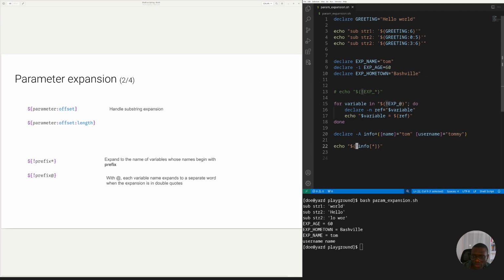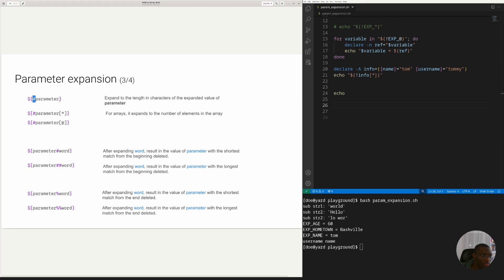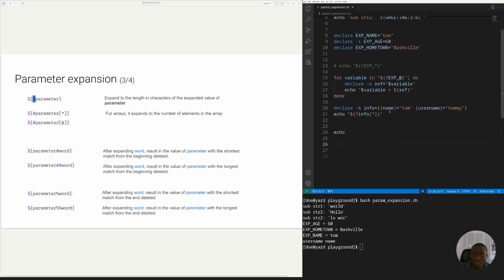So the exclamatory operator can also be used on an associative array to get the full list of the keys that are available. The pound operator returns the length when it's applied on a string.